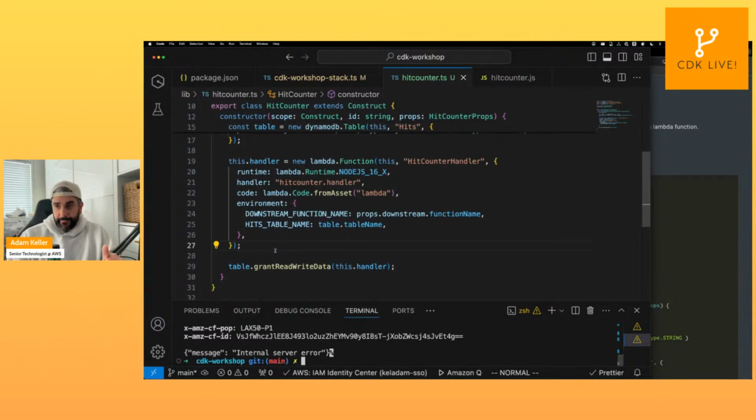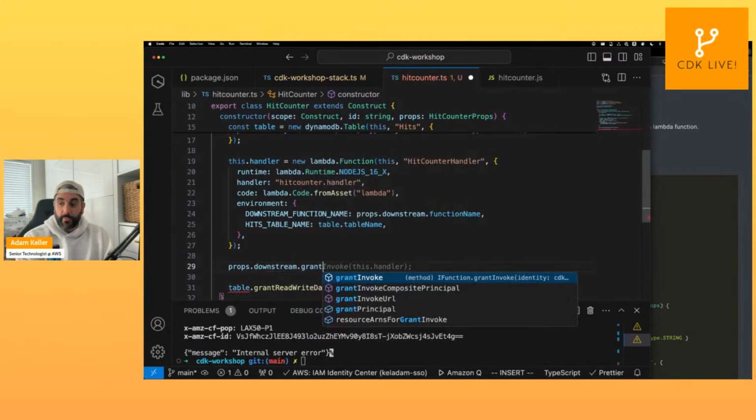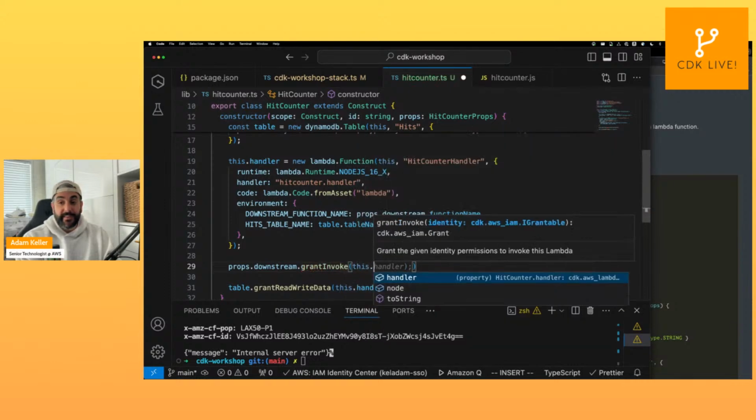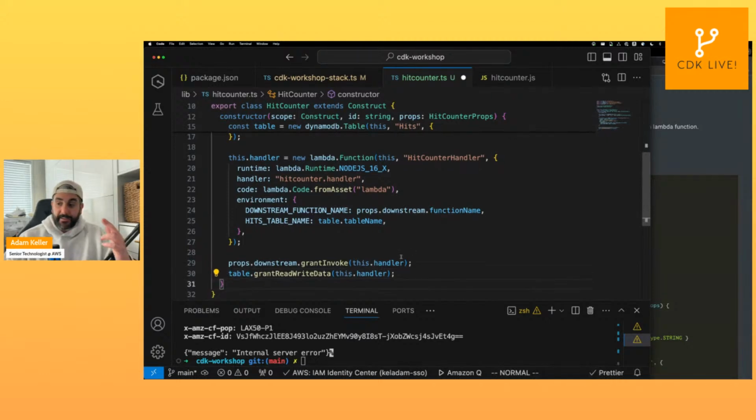So what we want to do is we want to say props.downstream. That's our function, right? We want to grant invoke to this Lambda handler, to our Lambda handler that we're creating in the construct. And this is going to give that permission to allow this Lambda function to invoke the backend Lambda function.